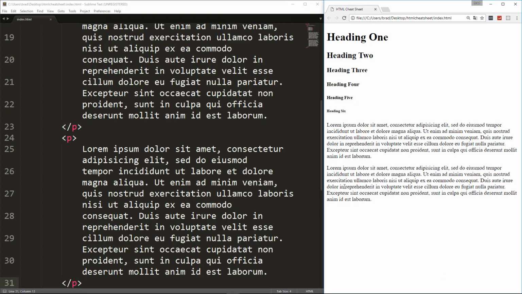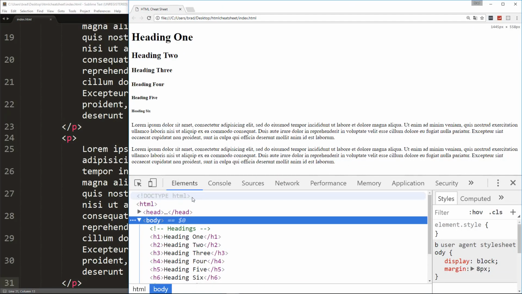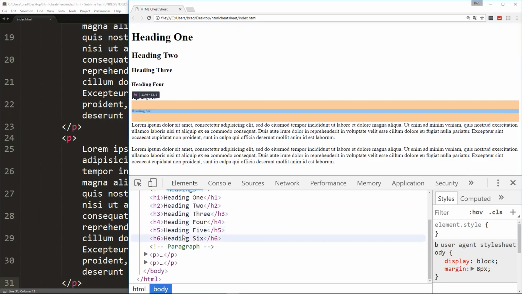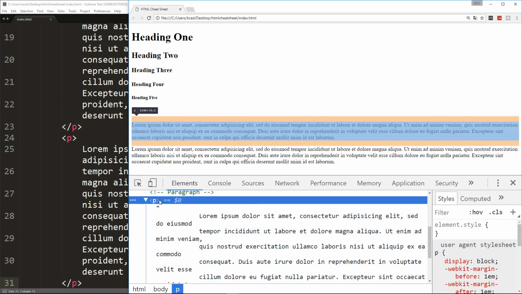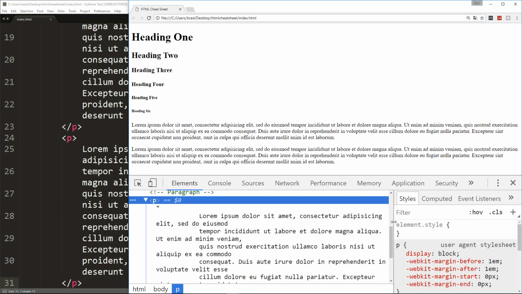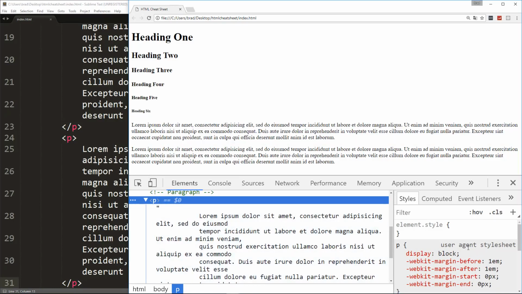So if we hit F12 and look at the developer tools, I'm just going to make this a little bigger, and we look down in elements, now you can see we can hover over everything and it'll show us up top. And if we look at the paragraph here and I just click on it, over here you'll see any CSS or styling that is associated with this particular paragraph or whatever tag we're hovering over. And when you see this user agent style sheet, this is the default browser styling.